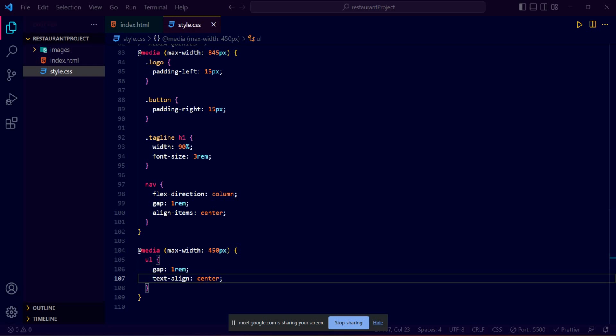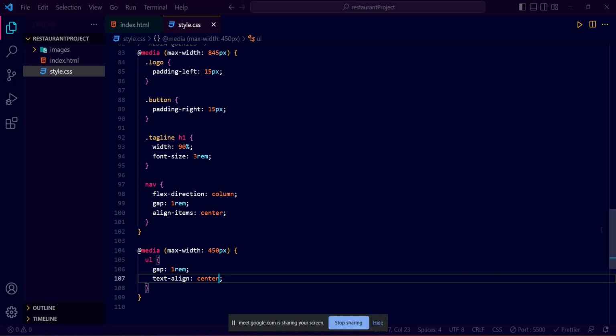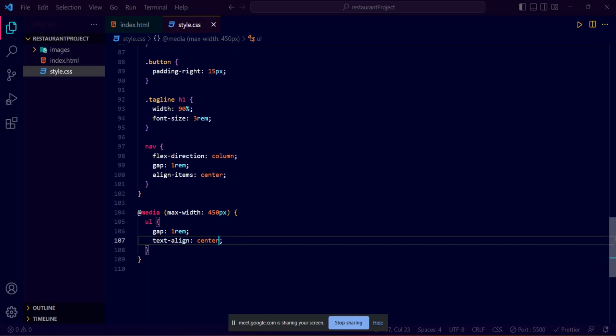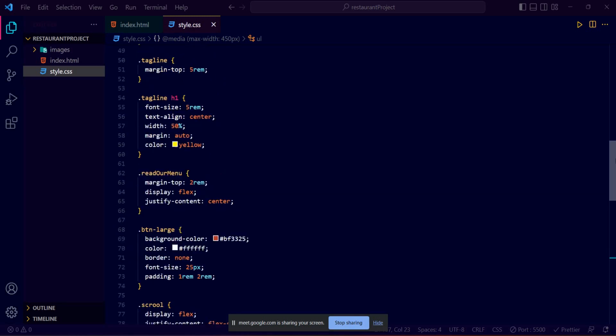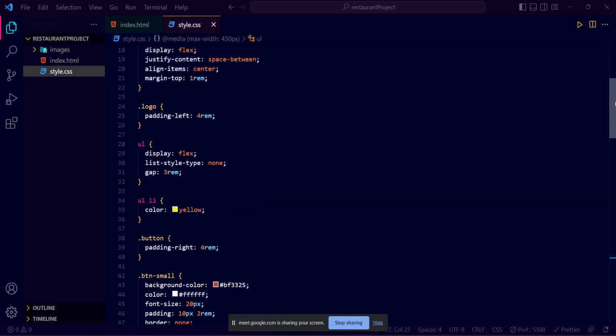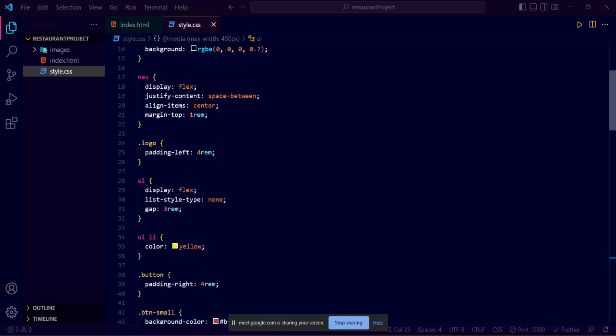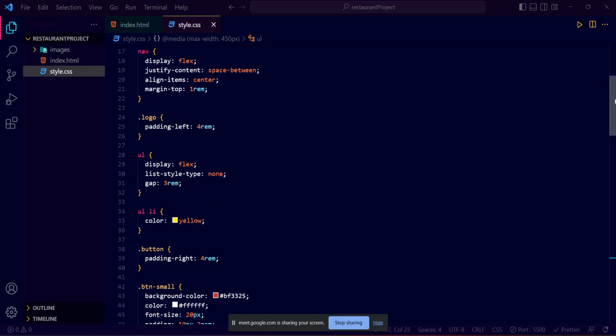This gap is between the logo and the menu. Okay, you have a gap there. So these kinds of things have happened to us earlier also. You can go up. You have set a ul gap of 3 rem. Perfect. Scroll down.